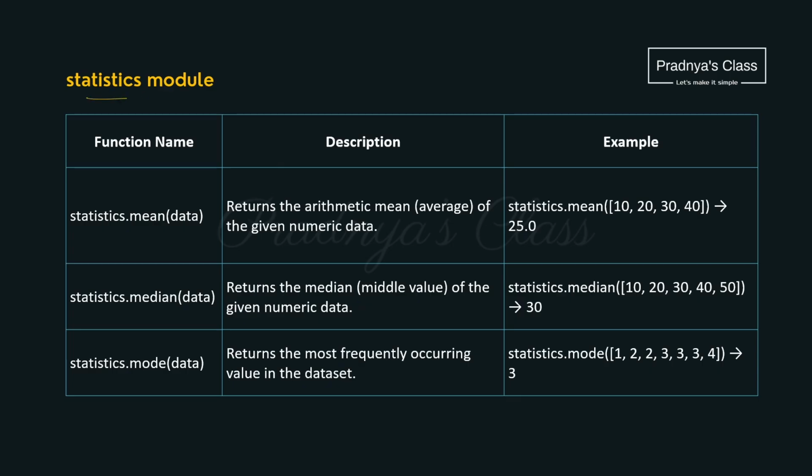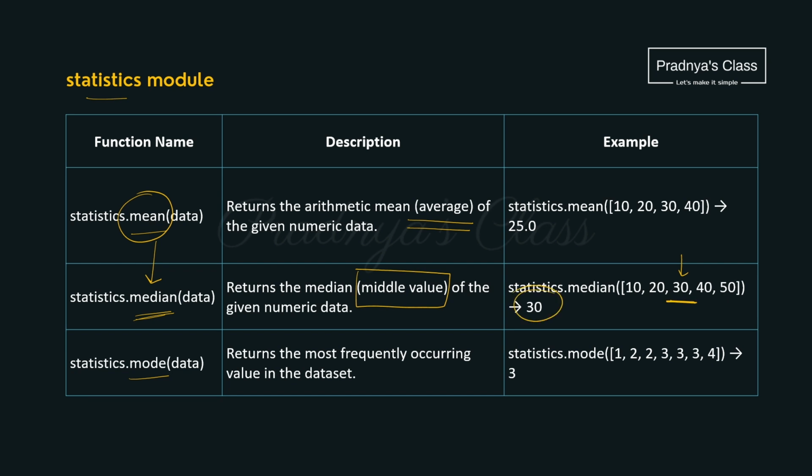It is statistics module. All the functions related to statistics will be available in this module. Out of many functions, we will be concentrating on three: mean, median and mode. Obviously, these functions work on set of data. In that case, we can provide list or tuple. What is the use of mean function? It calculates average. Here is the next function, that is median. Median means it's exactly middle value of the given data. Look at this example. 30 is at the middle. That's why we got 30.